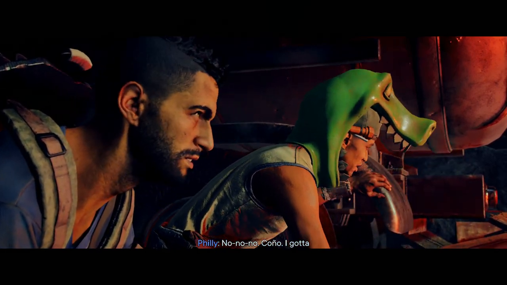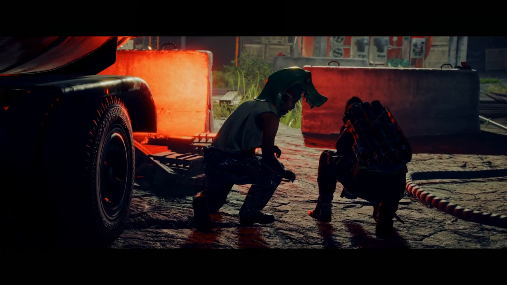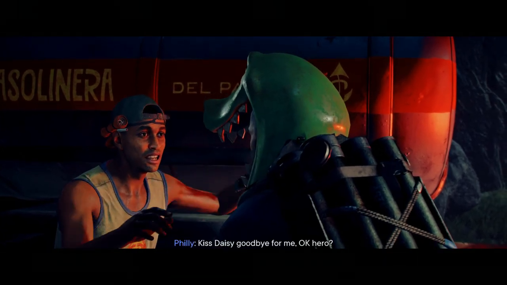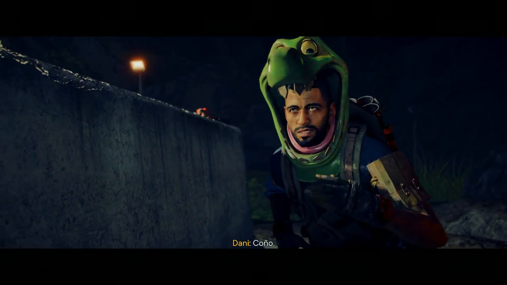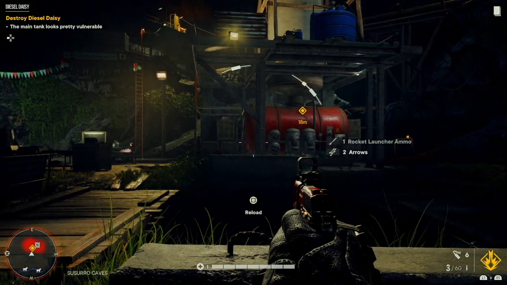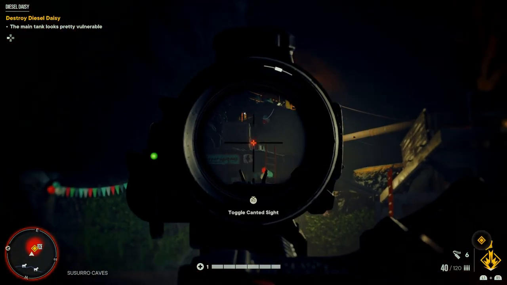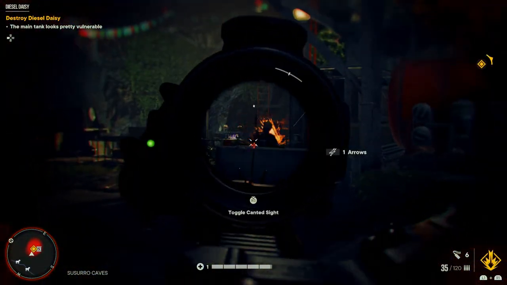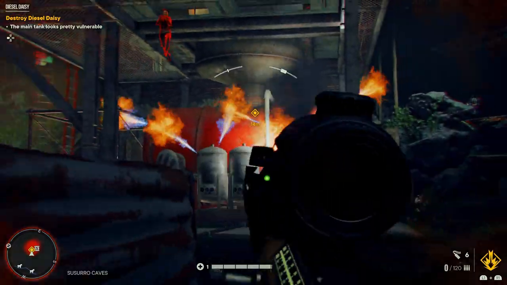No, coño! I gotta get this truck out of here. You have to take care of this old Daisy. Don't let these dirty soldiers put their hands on her. He says goodbye from you. He's such a weird, wonderfully weird character. Yes, I am wearing a crocodile helmet. Oh, do I need it? Right. Could you just run over there and... blow this thing up? Oh, have I just got to destroy it? Oh yeah. That makes sense.